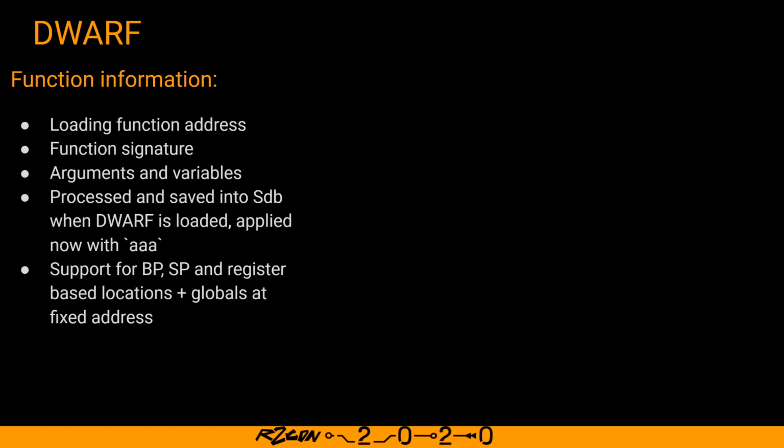We now support every location that we can represent in Radare, so base pointer based locations, stack pointer based locations, and register based locations. And we also create flags for global variables. Everything from functions is processed at the same time as the types are, but to actually apply the information you need to use aaa.